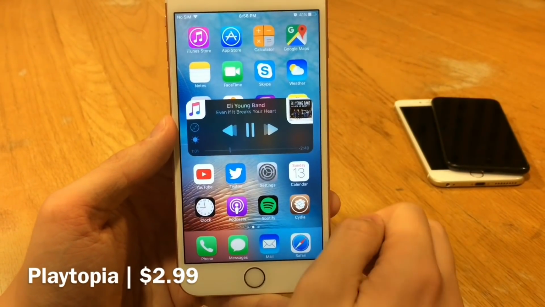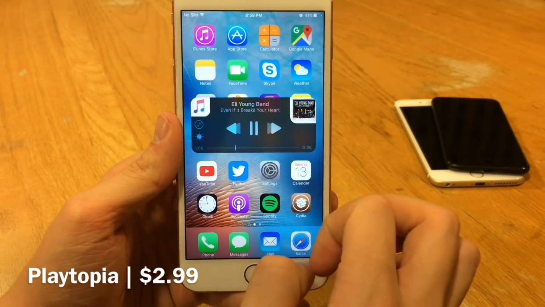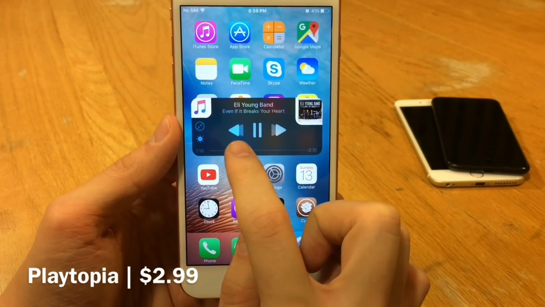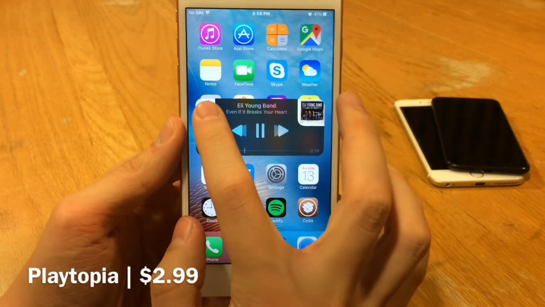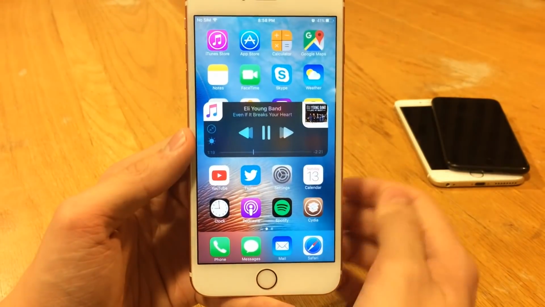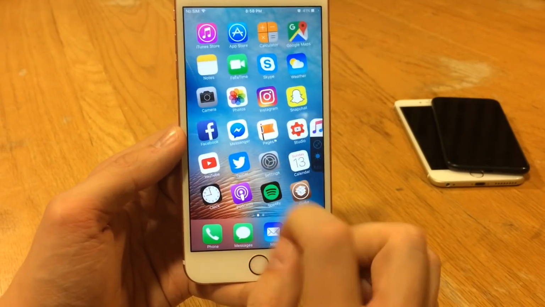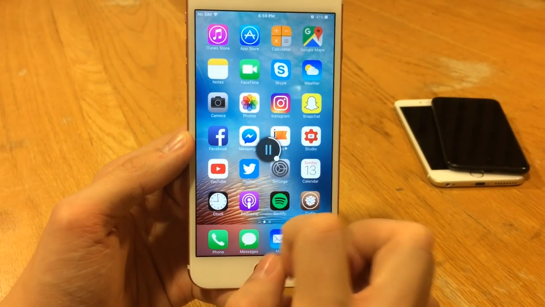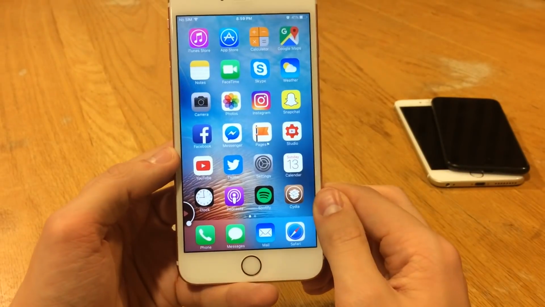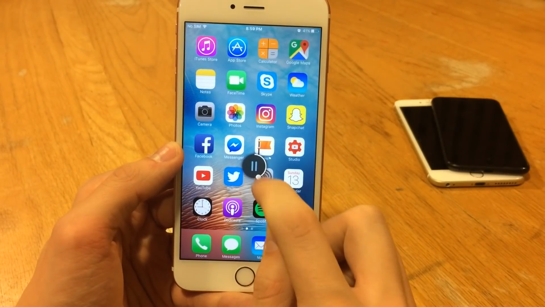That's pretty nice. There's also the album artwork over there, music application, or whichever application you're playing from right there. And if you tap on the album artwork, you can see there it'll switch from volume to the seeking of the track, just like that. And if you tap and hold on the icon of the app, it'll just open up the respective app. So pretty nice tweak. If we just drag it to the side like this, as you can see, it'll dock. Also, when it's in the miniature mode, it'll dock as well, just like that. So you can set it off to the side. I also like how the seeker goes in a circle when it's in the miniature mode, how you can see it slowly progressing as the track does.